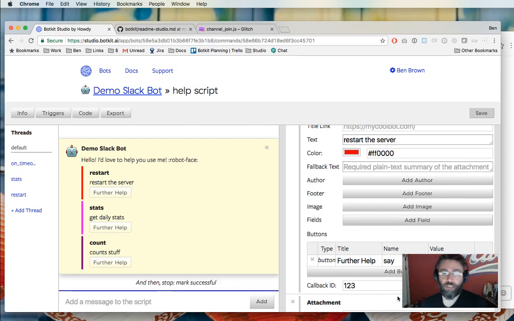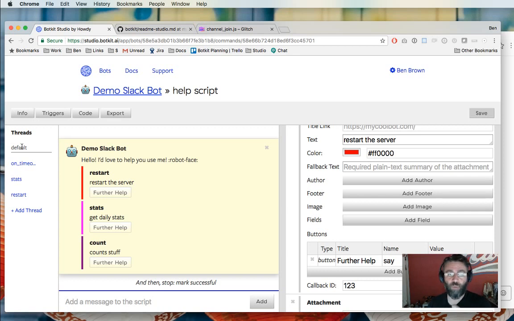So what if you need a little bit more help, right? Like there's something more complicated that you want to explain. You have a subtopic. So this is one of the ways to use threads. Threads in Botkit Studio can be thought of as elements of an interaction that you want to reference separately. I was just having a discussion with one of my teammates earlier.